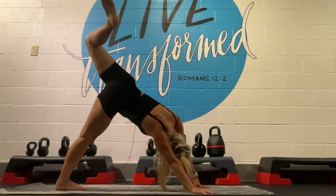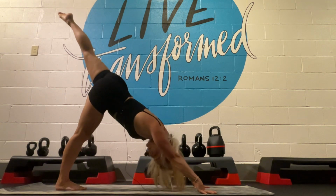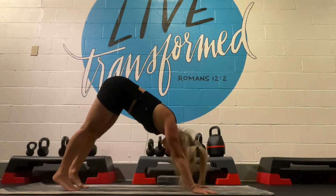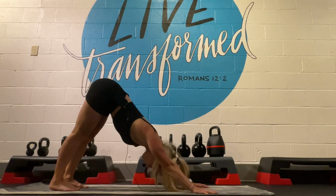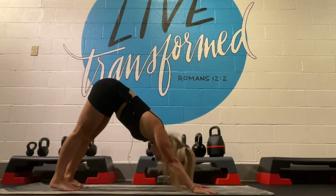One inhale in. One long exhale. Lift the leg up to the ceiling. Place the foot back down on the ground. Notice here, this last breath in downward facing dog. Back of the legs, hips, hamstrings. Inhale. And exhale.